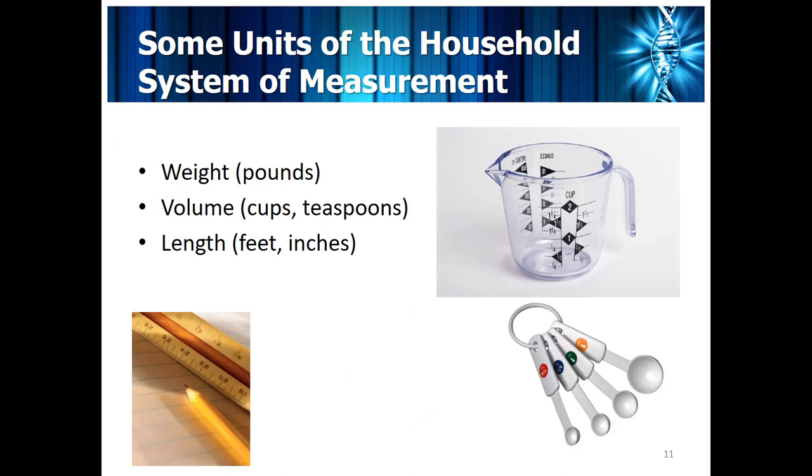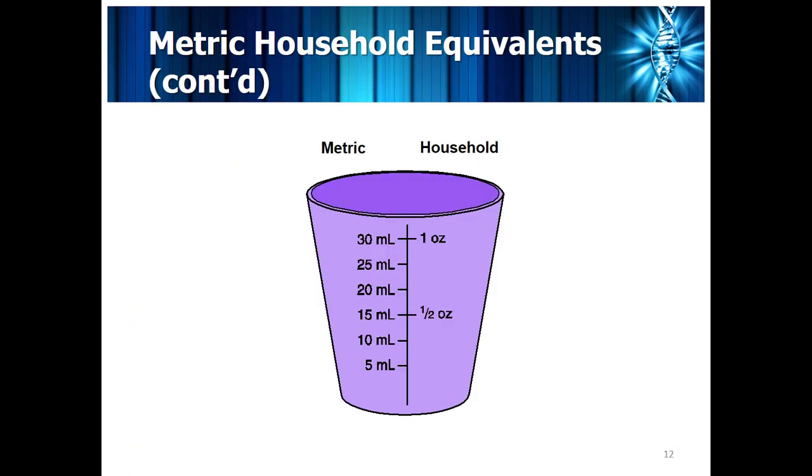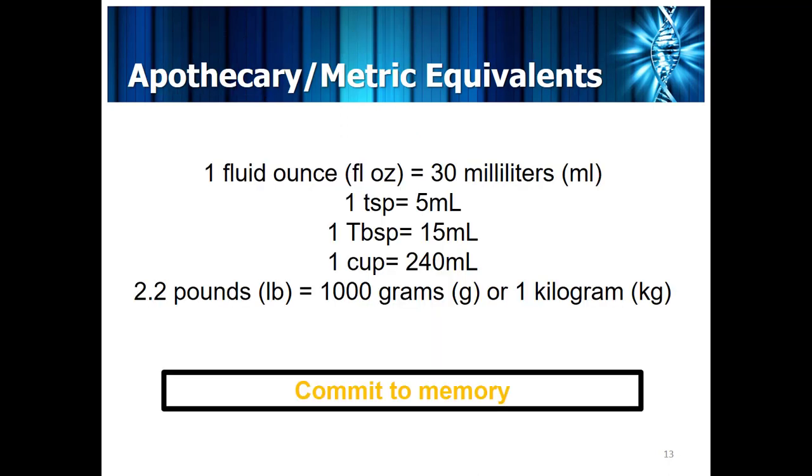We have lots of units of household measure. Again, these are considered inaccurate, but you need to be able to convert through them. Moving them, pounds to kilograms, and milliliters and volume and length. We need to be able to convert these. This is one of those ones where you just need to recognize it. You know, 1 ounce is 30 mils. If somebody says they have a medication with an 8-ounce bottle, you need to understand how to convert that. Just recognize that 1 ounce is 30 mils, and you should be able to convert based on that. And you'll see equations on this in just a moment. These are the most common metric equivalencies and conversions you just need to know. So commit these to memory.